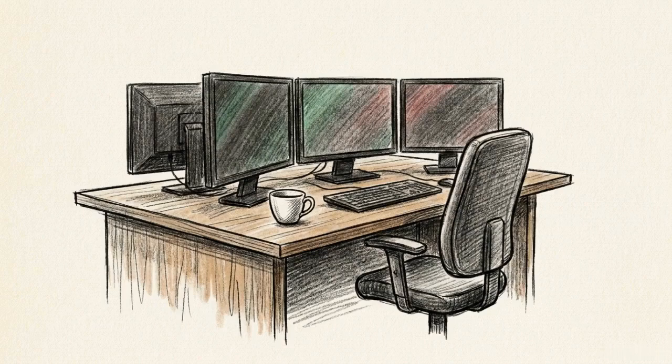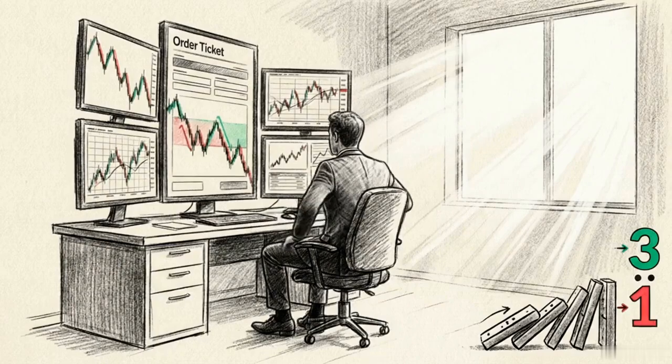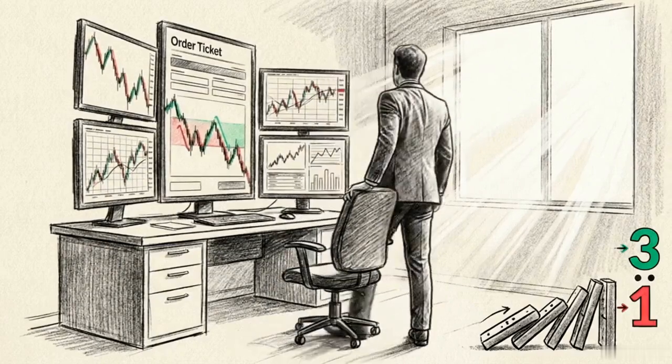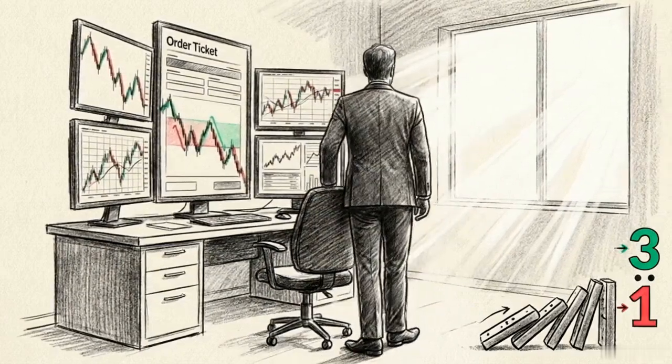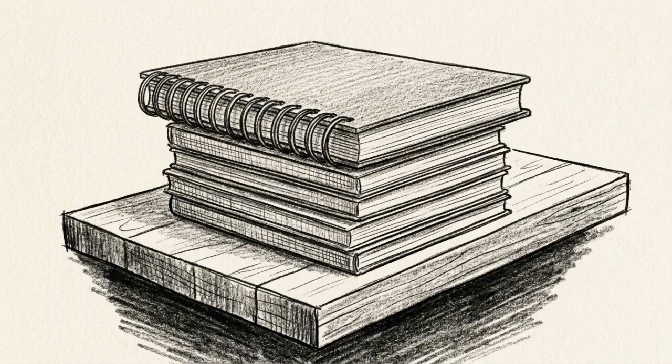The objective of this routine is the execution of a consistent process, rather than the outcome of any individual day. With these steps complete, you have a mathematically sound, protected trade live in the market. The risk is capped and the upside is defined, which removes the need to monitor the screen for every price tick. Apply this checklist to your next trade to begin building a history of disciplined execution.